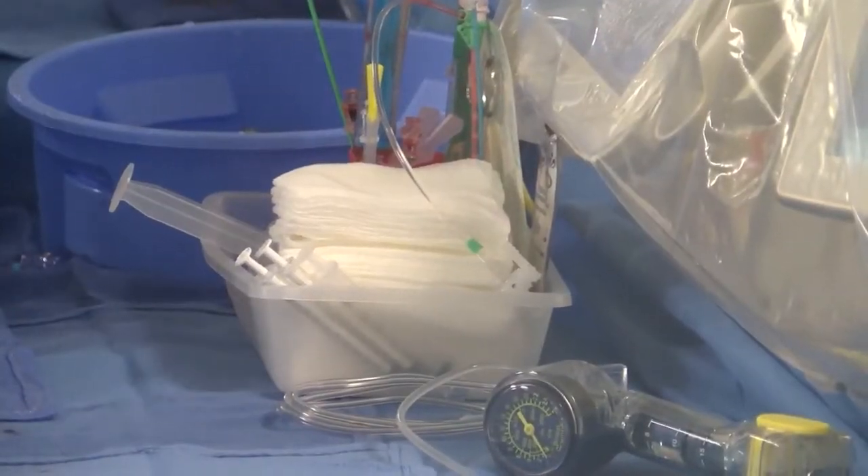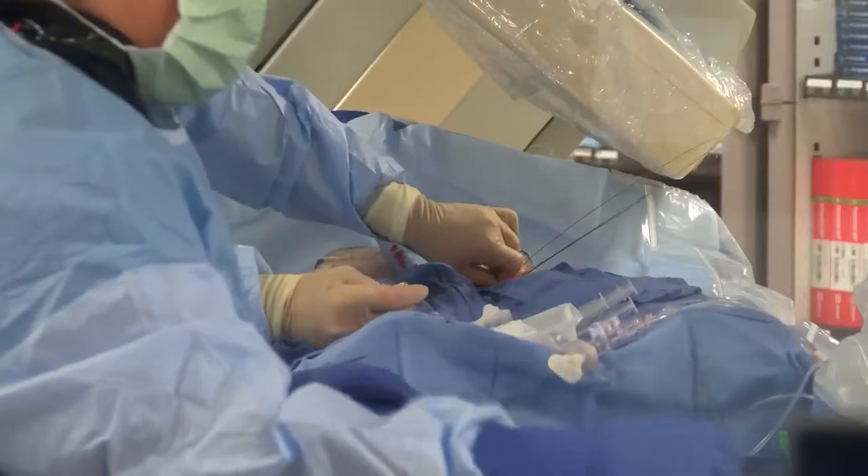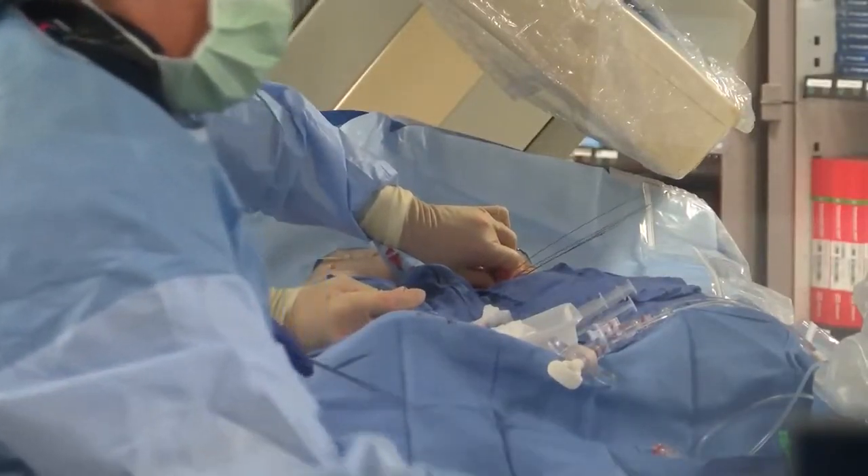The clinical trial will involve 315 patients, 63 of which will be treated at Holston Valley. These are people who have obstructive carotid lesions — blockages in their carotid artery. The carotid artery goes to the brain, and a really tight blockage there puts you at risk for a stroke.